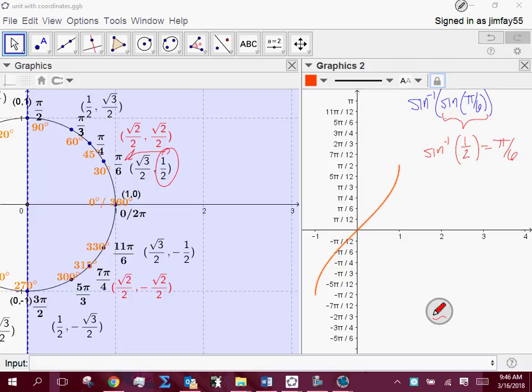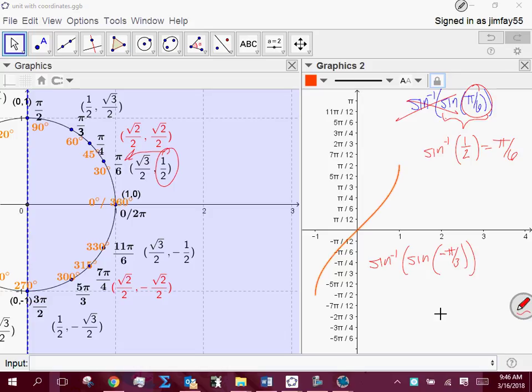So a lot of people, and this is where I want to caution you, because yes, you can do this. You can say, oh, those are inverses, they undo each other, and I'm left with just that value there as an answer. And if you do enough of them, for instance, let me do another one real quick: sine inverse of sine of negative pi over 3. Okay?